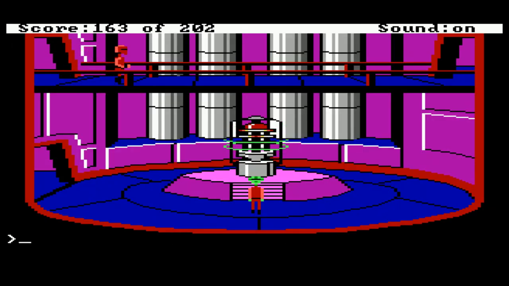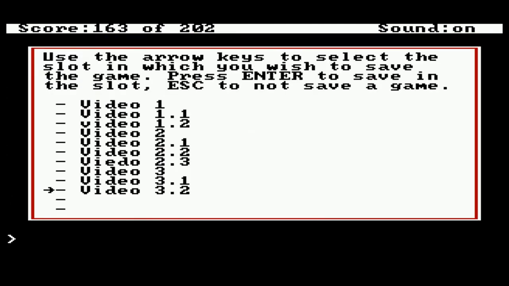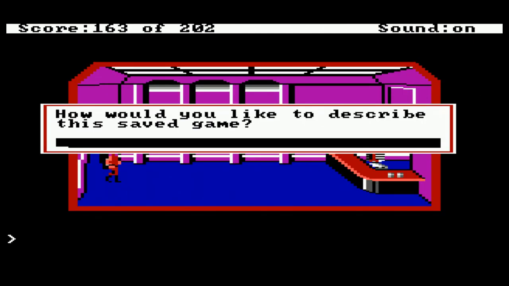There's the star generator. Okay. So remember when we read the cartridge in the desert, we now have the activation code which we need, or was it the self-destruct code? Well, in any case, to destroy the star generator. And this is the weapons vendor area. Okay, let's save the game.